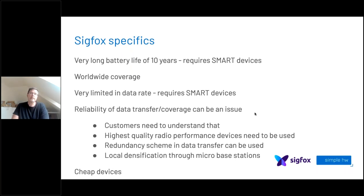And the last one is that if you compare Sigfox currently with LoRa or with any IoT devices, they are pretty cheap. So you can achieve pretty cheap devices. And we have been asked quite often from LoRa whether we would be ready to produce some of the devices for LoRa. It doesn't make sense for us, but due to the worldwide coverage and due to the production for the worldwide market, one can achieve really very cheap devices.